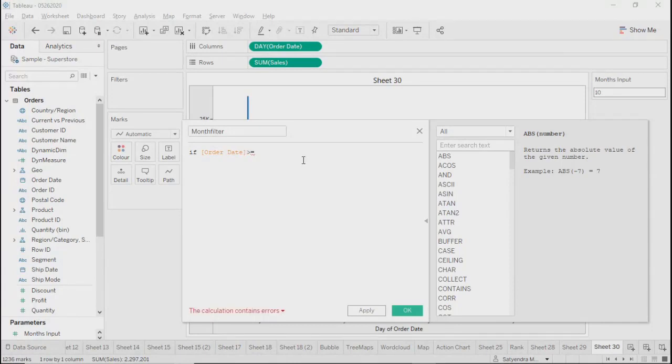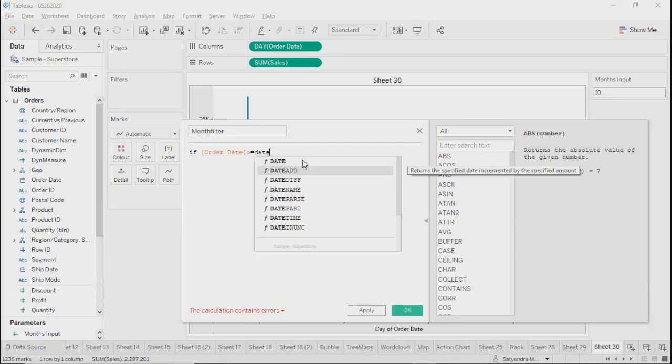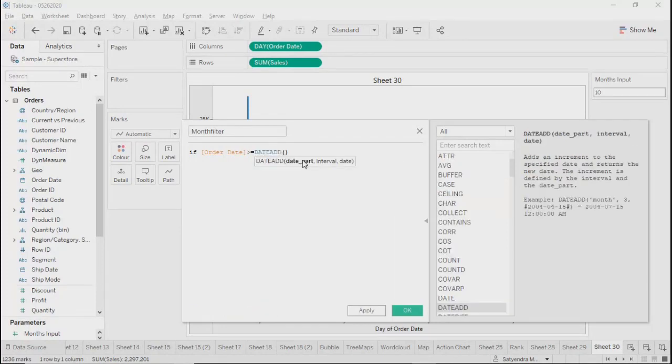Let's say date add or date diff, whichever you want to take. We want months, the interval we want is -10, and then the date. So date will be today's date.